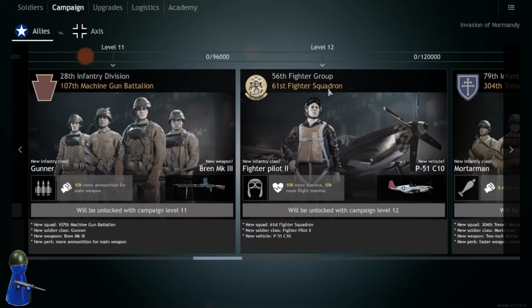On level 12 we will unlock our fighter squadron. We will get a P-51C-10, and as you can see here is fighter pilot 2. They have the same perk, which is a little bit confusing to me right now, but we have different types of gunners, fighter pilots, bombers, and so on, and then they have different basic perks. That's also something they said in the update, but I will show you that a little bit later. So yeah, here we get our fighter pilot 2 on level 12.